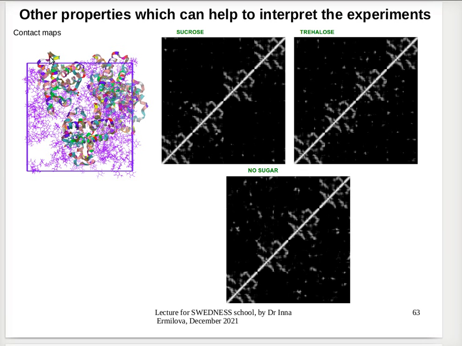Here, for example, you see the contact maps between myoglobin. On the diagonal you see contacts within the same proteins, and on the triangles you see the points between different proteins. And out of the number of points, for example, you can see how well clustering is happening between different proteins. They can help to explain protein aggregation processes in your systems.